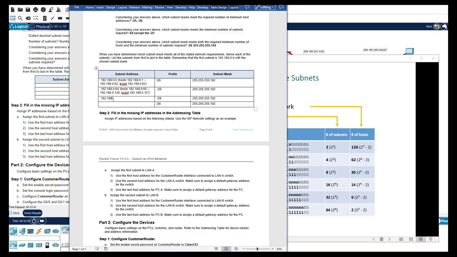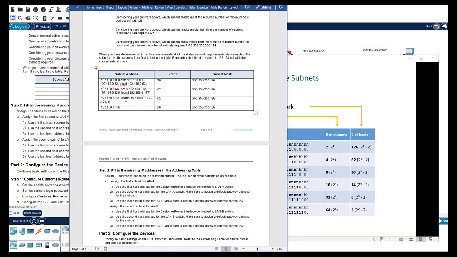So our third subnet, 192.168.0.64 plus 64 is 128. And our fourth subnet is going to be 128 plus 64, 192. Usable hosts will be .129 through .190 with a broadcast address of .191. And in that last subnet, our usable hosts will start with 193, because 192 is the network address. And 192 plus 64 would then give us 256. So the broadcast address is 255, and our last usable host address would be .254. So hopefully this is starting to make sense.